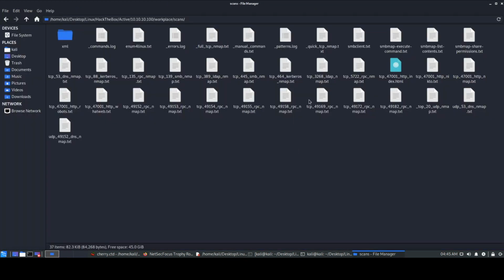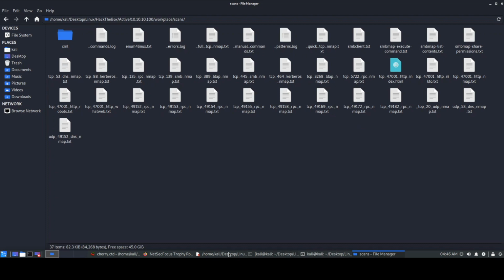So we'll look at the scan result. We get multiple scan results over here. Since there are multiple ports open, we'll get multiple scan results. Sometimes it may look confusing for some people, but I always prefer to have more scans and more enumeration than missing out on something. So AutoRecon does a good job over here.